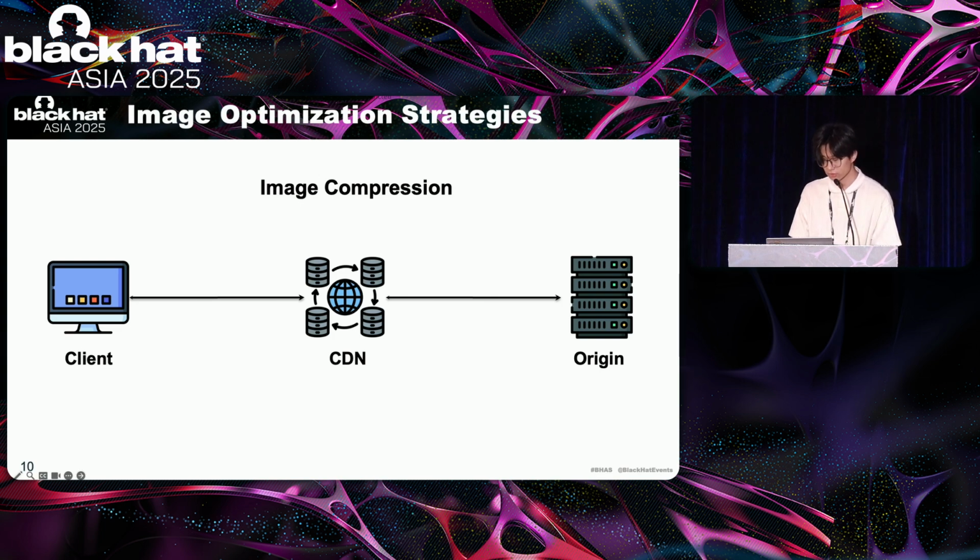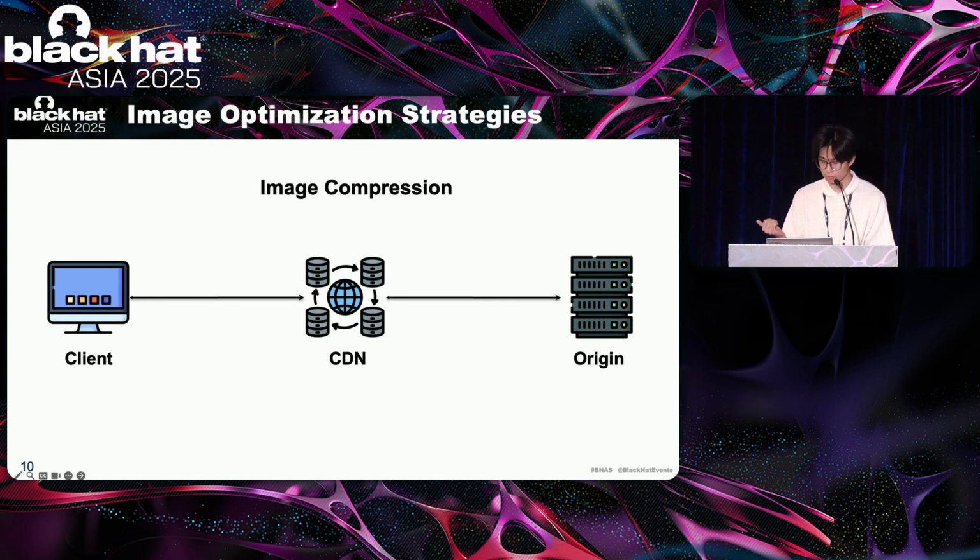With the increasing use of high-resolution images on modern web pages, the size of these images has grown significantly. This has resulted in slower loading times and delayed access to web content, particularly for users with limited bandwidth. To tackle this issue, CDN vendors have implemented a variety of strategies to optimize image delivery. These image optimization techniques can be broadly categorized into two types.